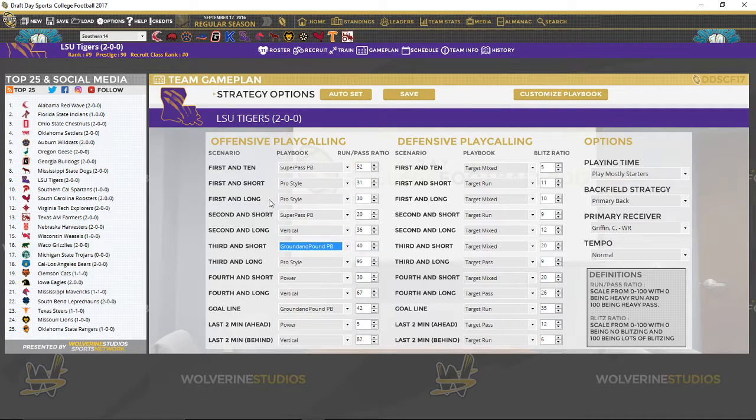And again, you may end up with 4 or 5 different playbooks, and then you can mix all those in. And again, you can see that first game that we did sim, it was with just the generic playbook, and we won the game handily. Probably the more you play with this, either the better you can do or the worse you can do. If you know what you're doing, you might do better. If you don't know what you're doing, you might do worse.